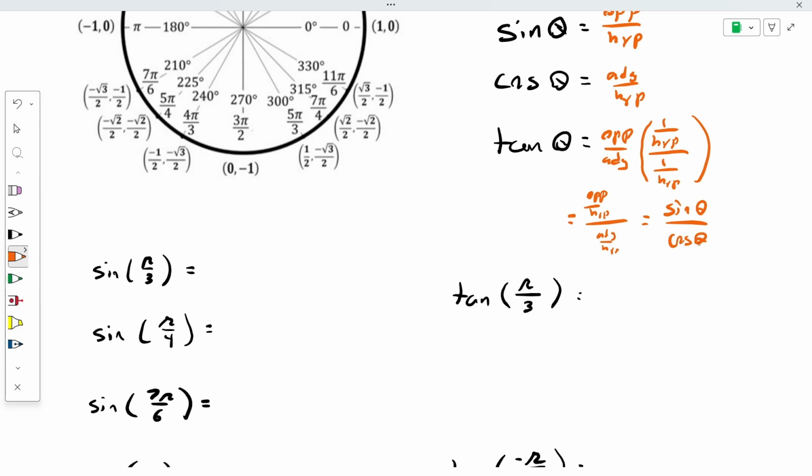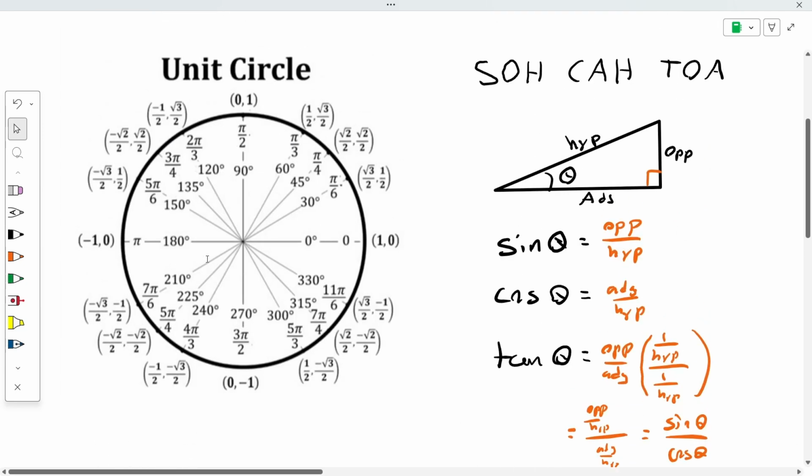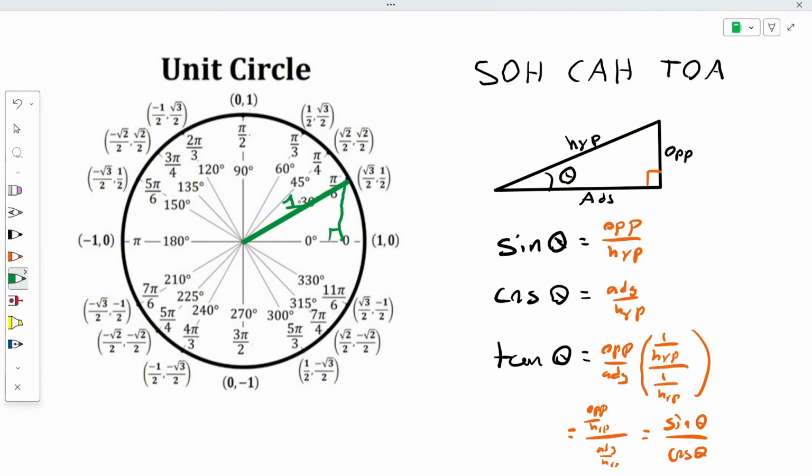Okay. So how does this relate to the unit circle? Well, on this unit circle, we have a bunch of triangles. So let's take 30 degrees. This is just a right triangle right here. And the hypotenuse is always just a length 1 because this is a unit circle. The radius is 1. And these side lengths are given by the points here. So square root 3 over 2 is like what goes down here, and 1/2 is this side. And so we can use this to evaluate sine, cosine, and tangent.